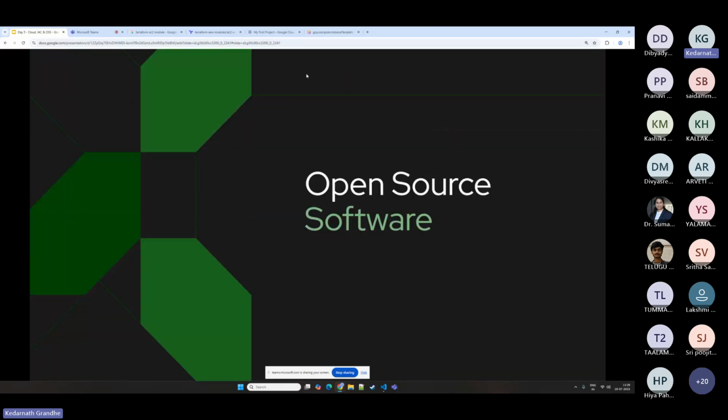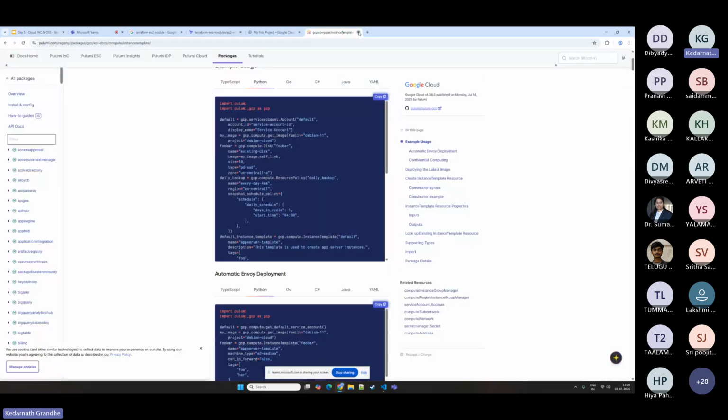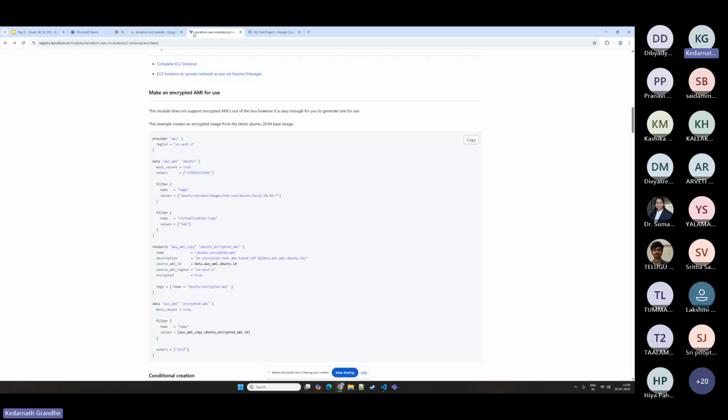And let's take a look at open source software. What is open source? We have been seeing all these open source software, right? Why is it a priority? Why is it mentioned everywhere? Open source is nothing but a culture where any person from any place in the world can come and work together with you, right?